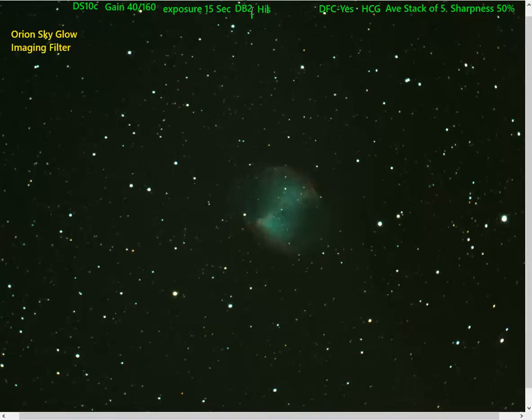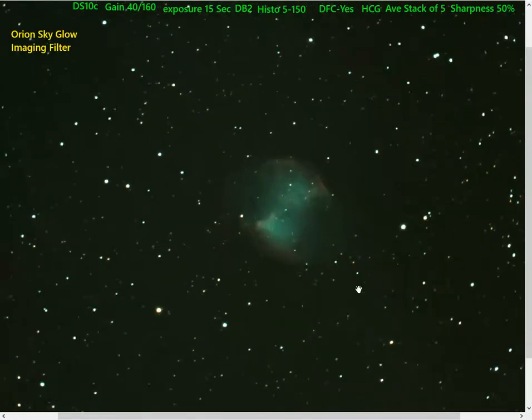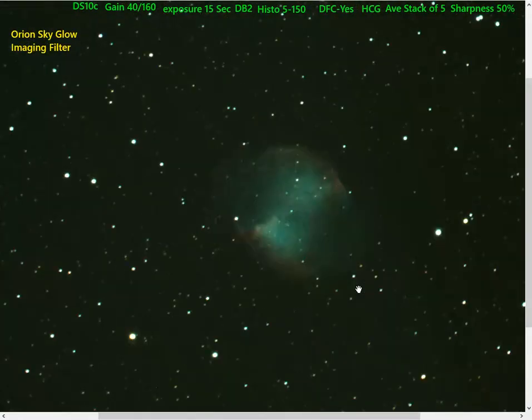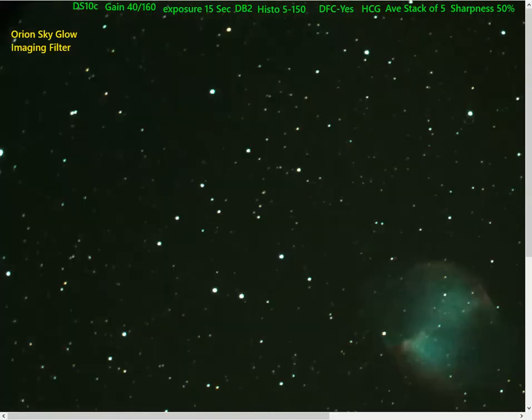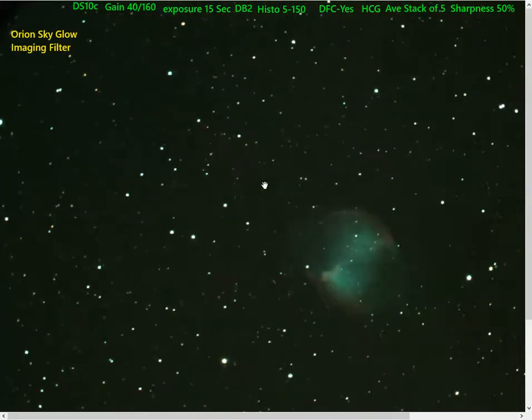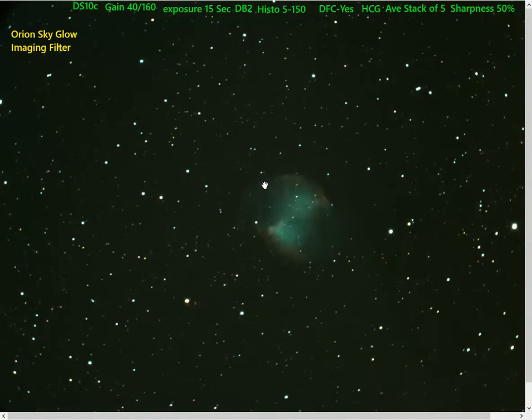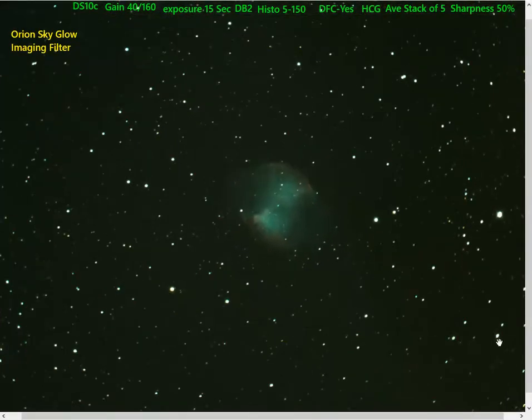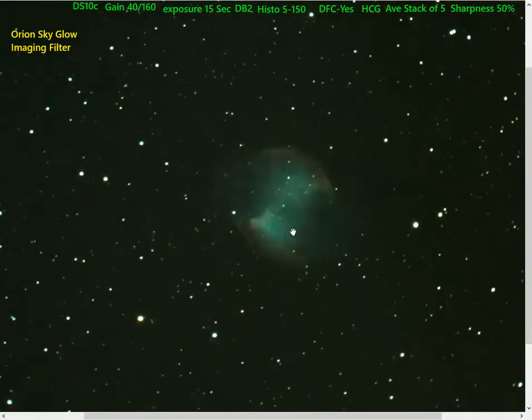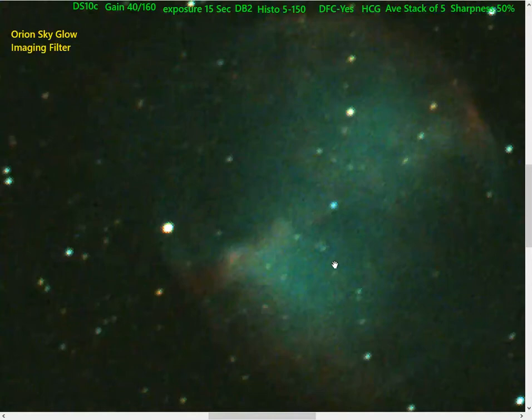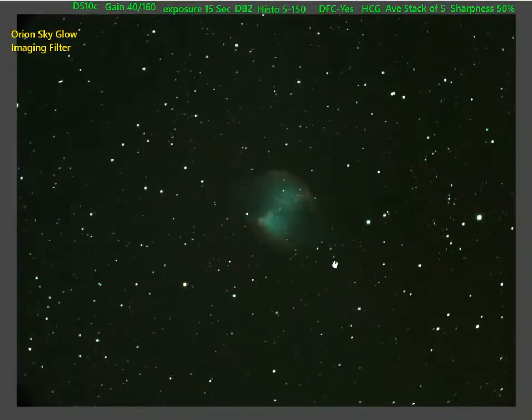Focus is a little bit off. I guess I should have refocused, but I didn't. So 4 is the, let me see, the triple star. Yeah, it's a soft focus.